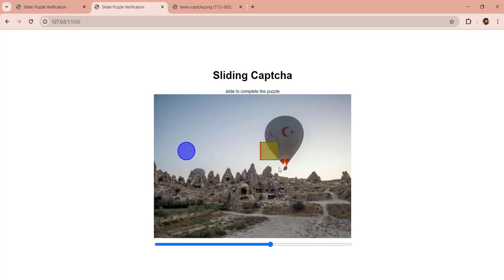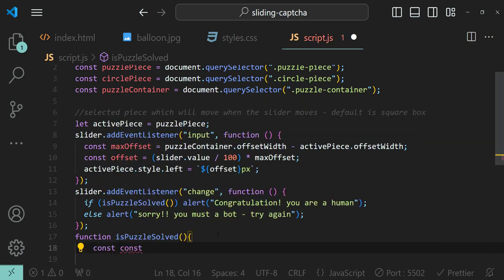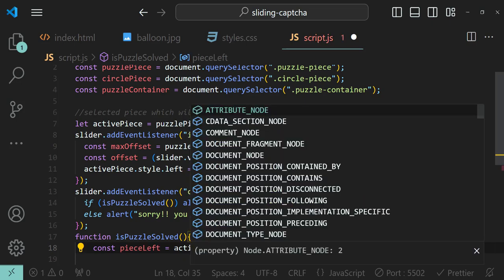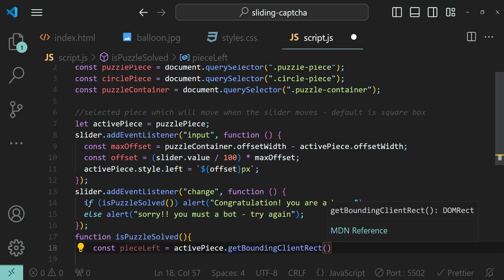So first of all, we have to get the DOMRect object for this element. Let's get const pieceLeft. That is the left side of the piece, whatever the element. In our case, it's the box that we are sliding, and we have to measure its distance from the left side of the viewport window. So activePiece.getBoundingClientRect. This will return us an object of type DOMRect for this element, activePiece, which is a square that we are currently moving.